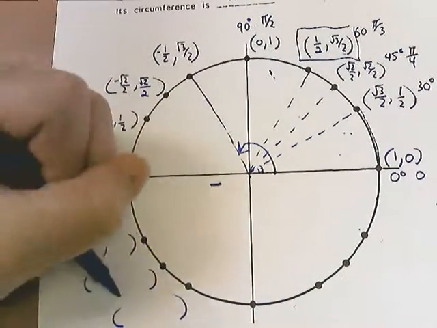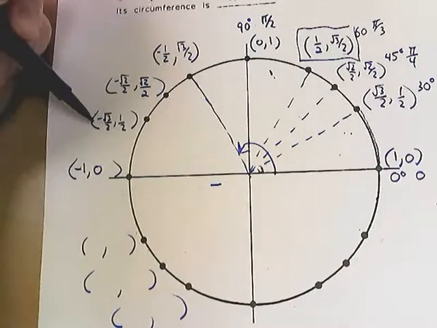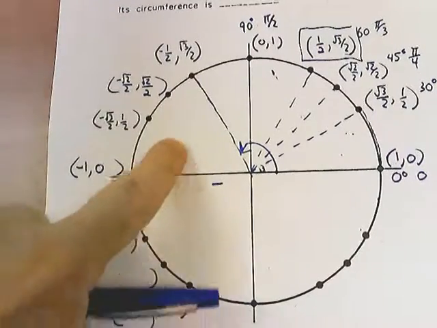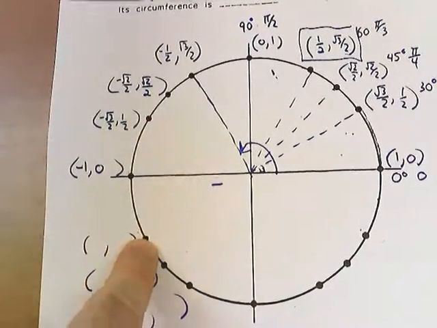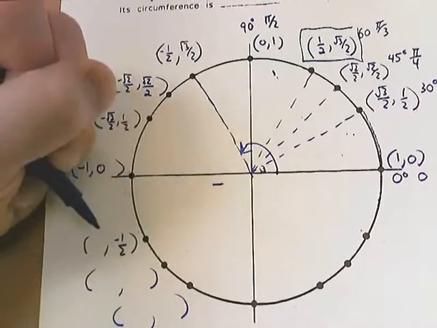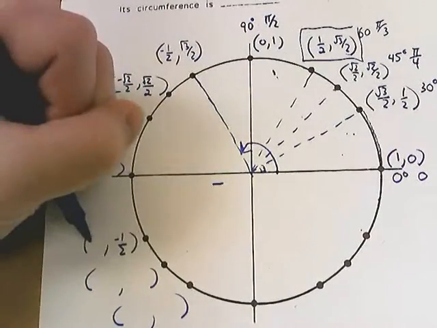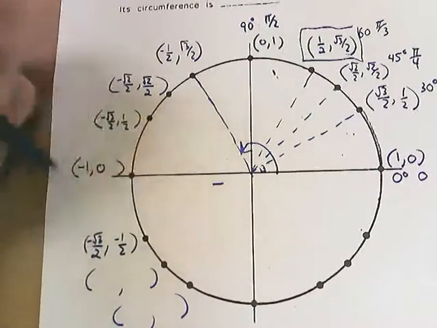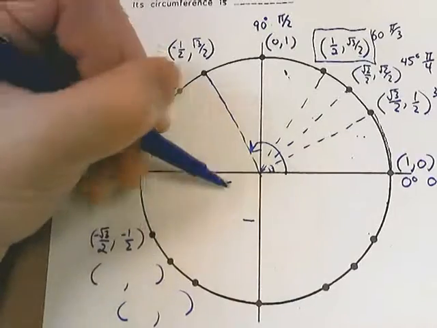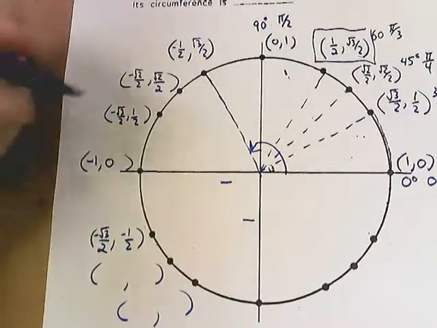All right, so let's start here. I want to reflect negative root 3 over 2, 1/2 down, and that'll put me at this point if I reflect it straight over the x-axis. So that means that instead of 1/2, it'll be negative 1/2. So we have negative root 3 over 2, negative 1/2. So now in this quadrant, both x and y are negative because left and down are negative directions. So I'll just fill these in.